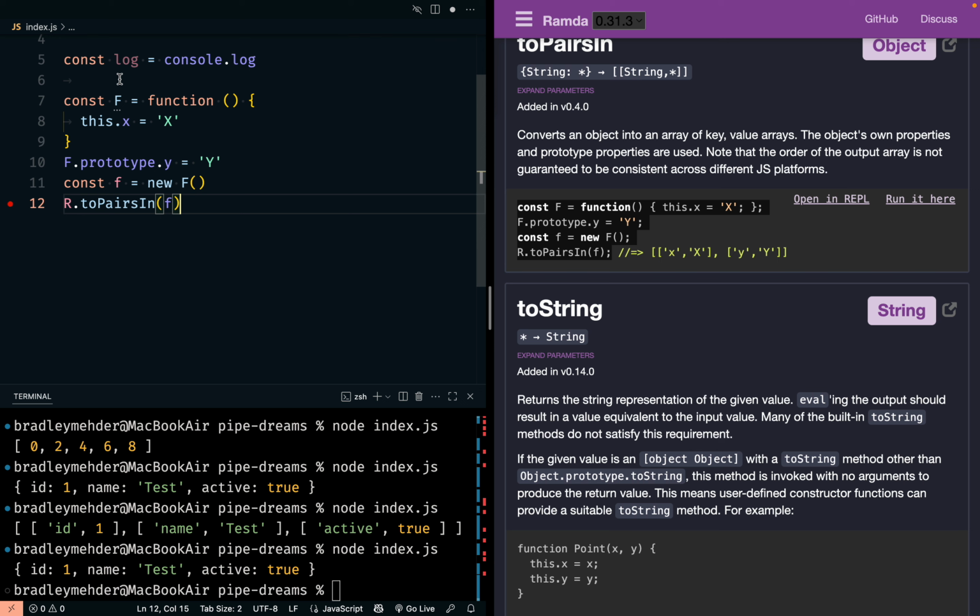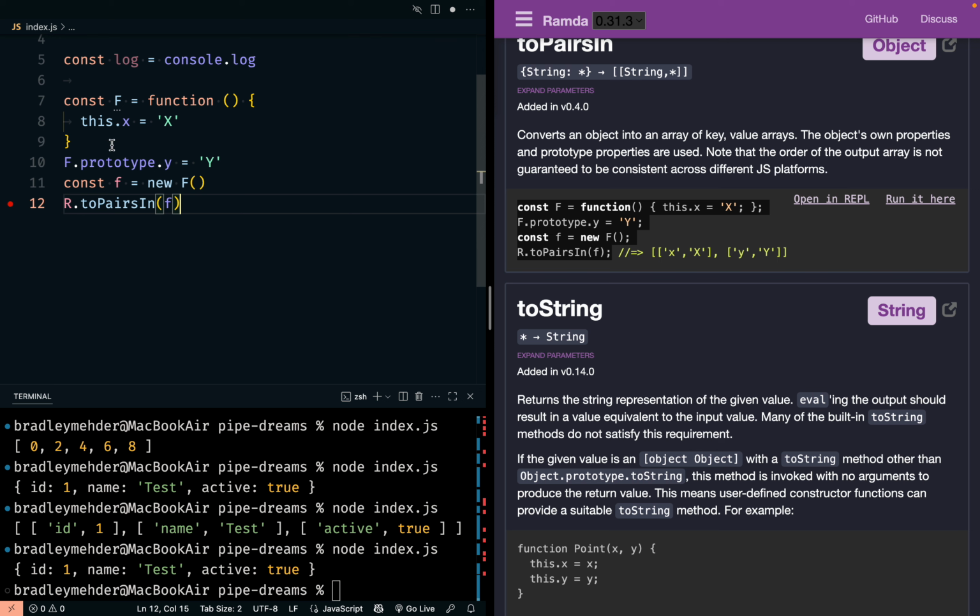So we've created this function f, and this is old school, before we had classes, and some people still do it this way. It's just got its property. When you create an instance of f, the value is going to be x. Normally you'd pass that in as a parameter, but this is fine too.